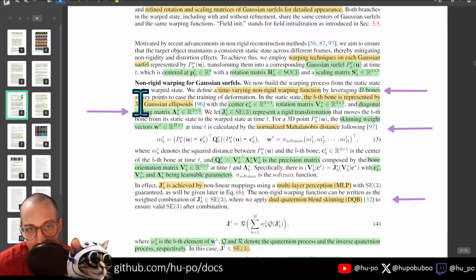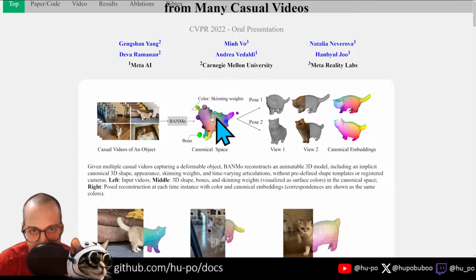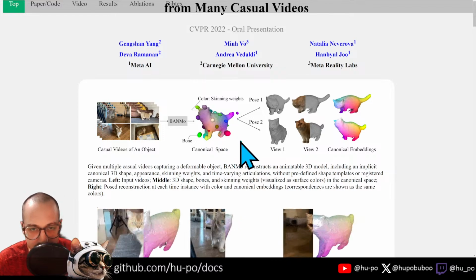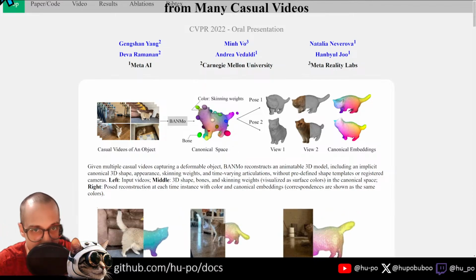On bones, and the bones themselves are also learnable. So the bones are treated very similar to each of these little surfels, where they have some centers, some rotation matrix, some diagonal scaling matrix, and you're learning those, aka you're pushing gradients from these losses into those parameters. So over time, rather than these bones being hard-coded, where some human physically placed these bones inside this object, in this case you're learning the right bones. So your bones are moving over time. You're initializing to 25 bones, but then those bones themselves are moving and rotating over the course of this optimization process.